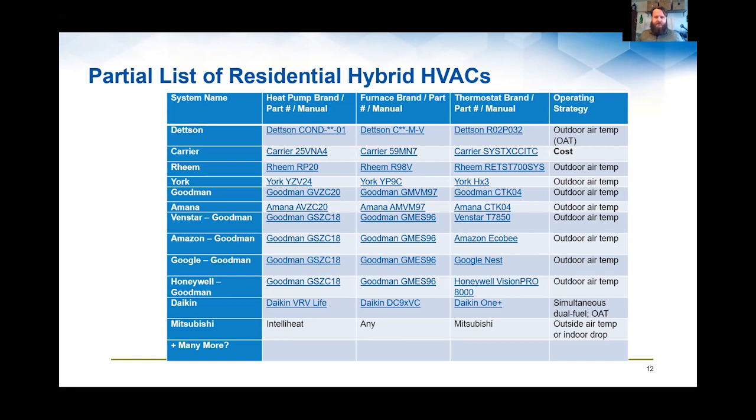It's getting less operating hours with the heat pump taking over some of that heating load, especially in shoulder seasons like this time of year. And it can really help dramatically impact the market more than people that are looking to do a full replacement of their HVAC system.